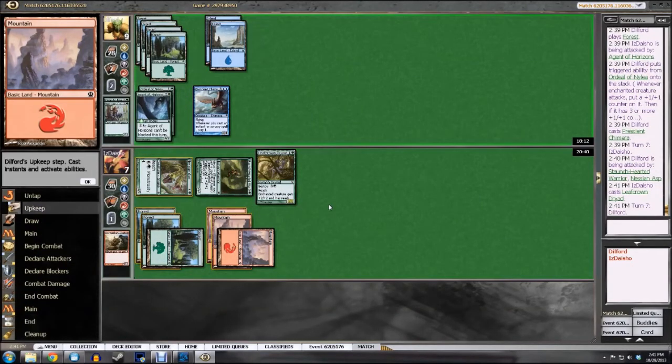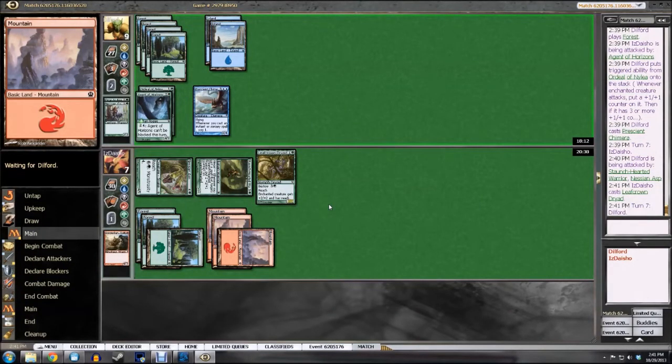Alright, dude. What you got? Like, any bounce spell just kills me on the spot. But if he attacks with both and plays a creature out, then I win if I draw a Portent of Betrayal. But any pump spell, or well, I guess not Warrior's Lesson, that doesn't kill me here, but there's so much that just kills me.